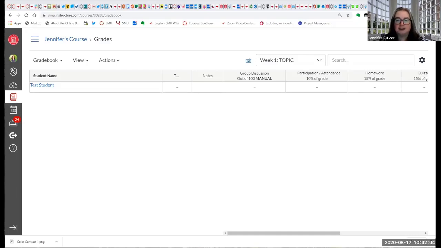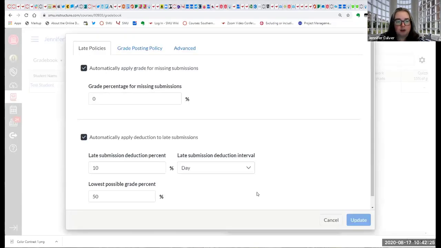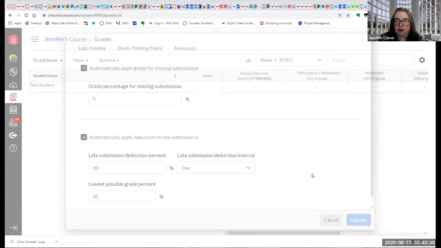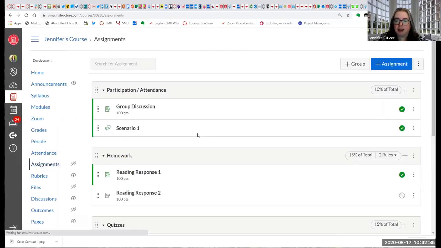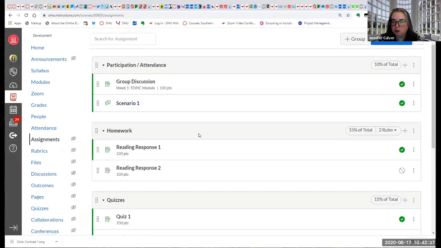And so if all of a sudden you've got a whole bunch of colors showing up, we're happy to work through that with you, and we're happy to talk to you as you're working on your gradebook and building certain things. So if categories don't seem to be working correctly, your view isn't showing up correctly, you've set some of these missing late work policies but they don't seem to be calculating correctly, or you're back over here in assignments and there's a way to drop something but you don't remember what it is, just reach out, and we are happy to help you.